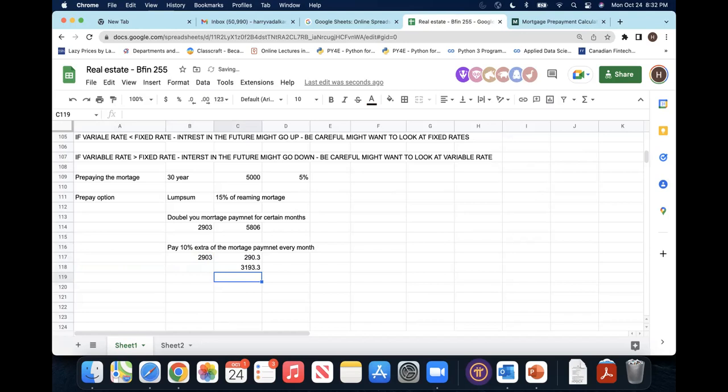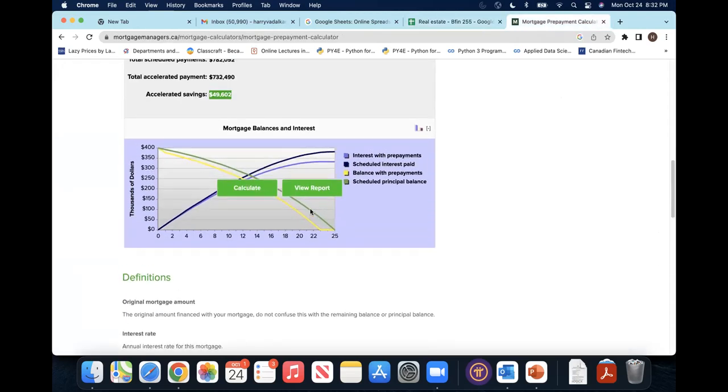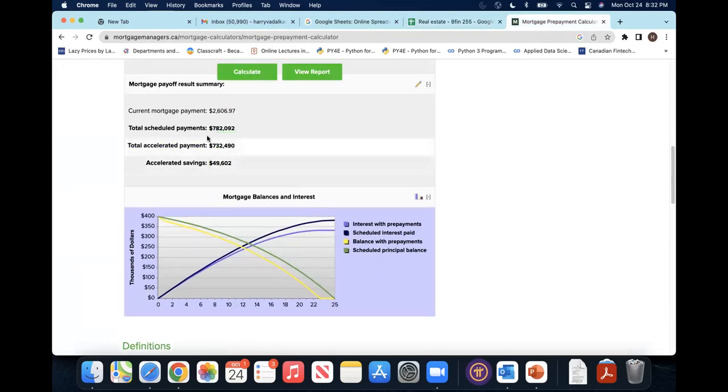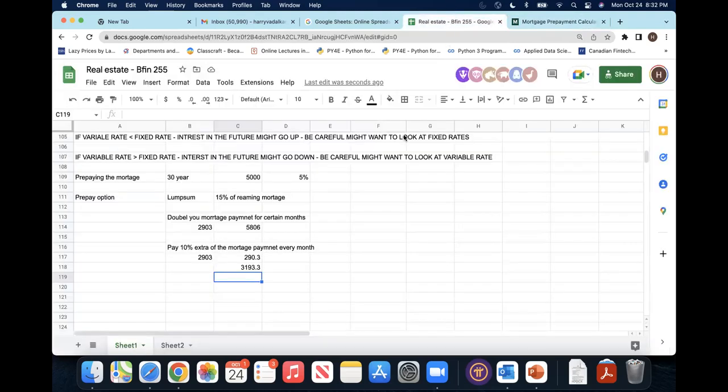This is very counterintuitive, because when interest rates are high, people are like, oh my god, the mortgage is so much, I should probably try to reduce it. So they generally negotiate with the bank to increase the term. Instead of 25 years, they go to 30 years to reduce their payment. But that will be an enormous amount of interest you're paying, because the total interest that you pay on a $400,000 house is like 782,000, which is very high. Almost twice that you're paying in interest over the years. Doesn't make sense, right?